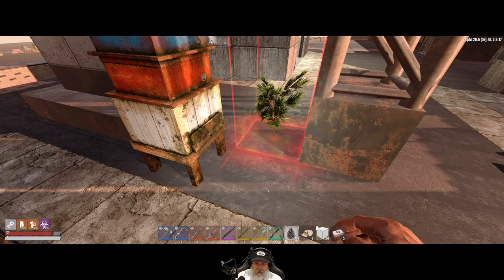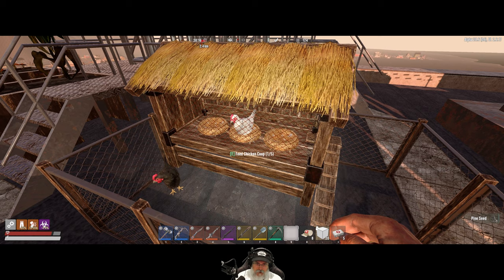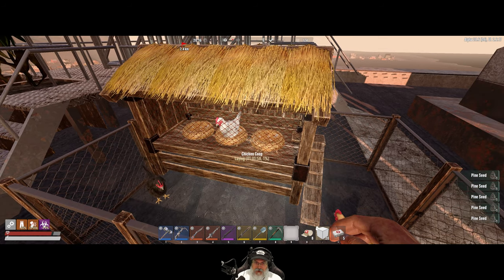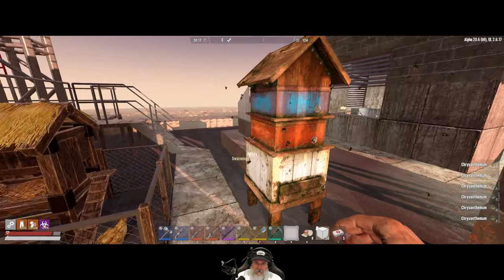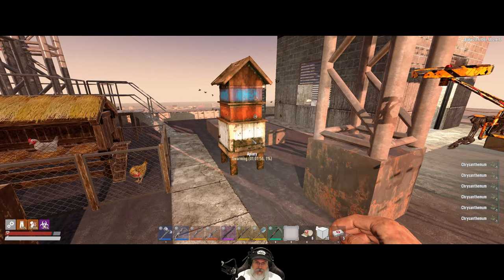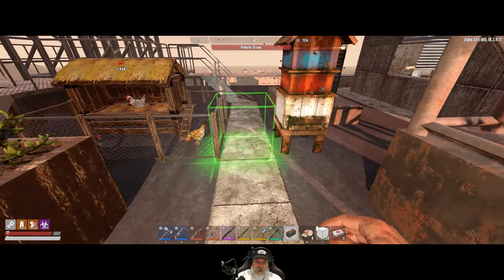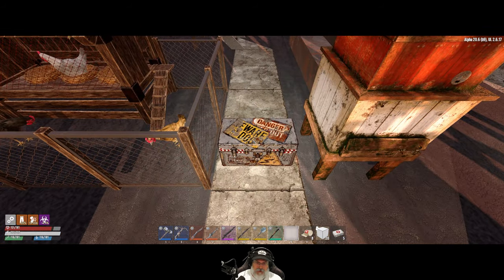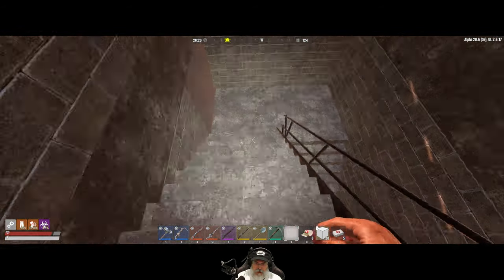Do I have to have those in my hand, or do I just have to have them in my inventory? Oh, okay. I just have to have them in my inventory. Nice. Okay. And we'll put flowers in here. Beautiful. Okay, let's grab this. And I'm just going to put it right there for now. And we'll stick those two in there. Okay, that takes care of that.